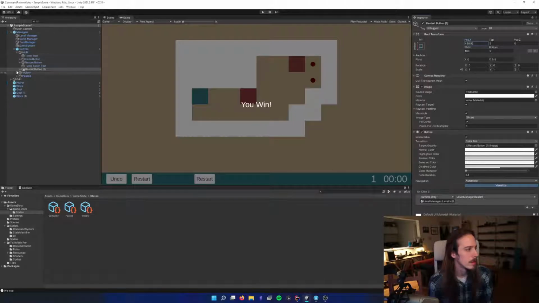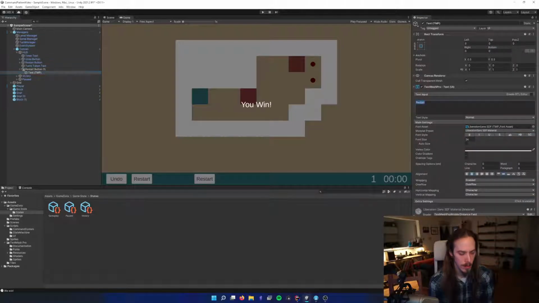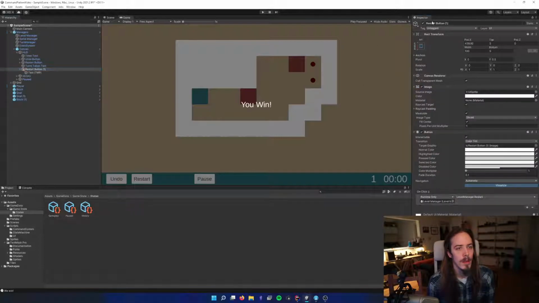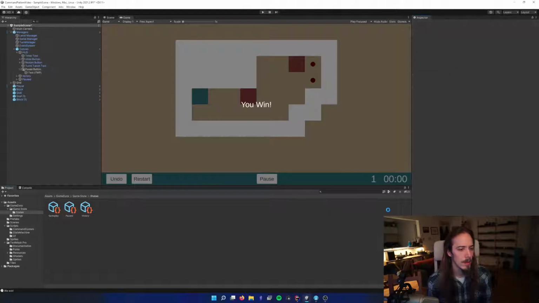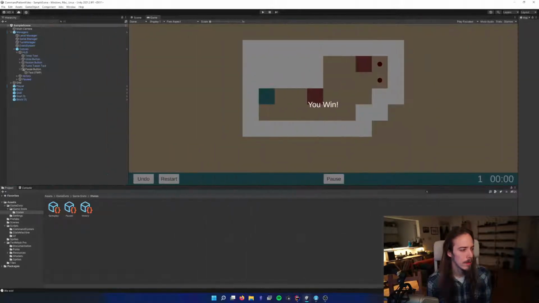And we'll call it pause button. And I'll have this one be centered. That feels okay.